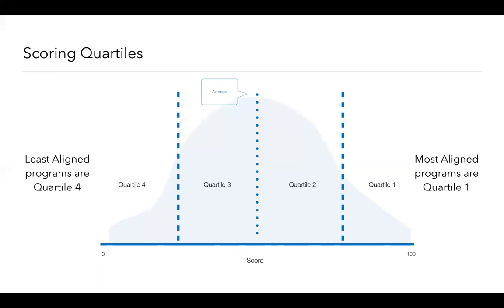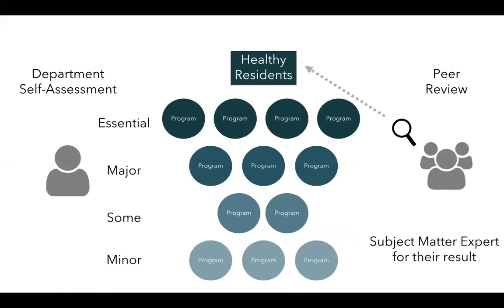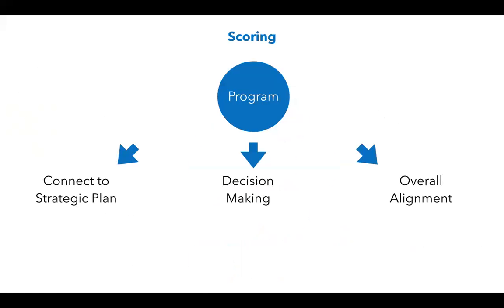So that's just to help foster discussion and to look at ways that resources might be reallocated to something that's in higher alignment with your priorities as a department. So again, we're going from the subject matter expert for the programs to the subject matter expert for the result area. So we use results to connect your budget to the strategic plan. These are things that are identified by the super users and the leadership group as important to your department. They are unique to Kansas City Parks.